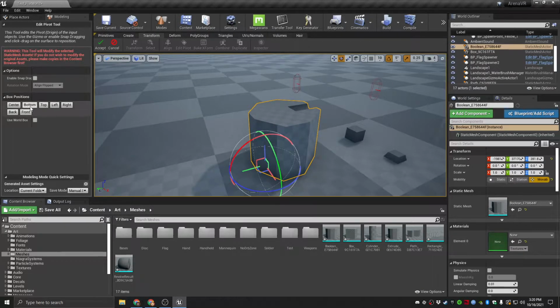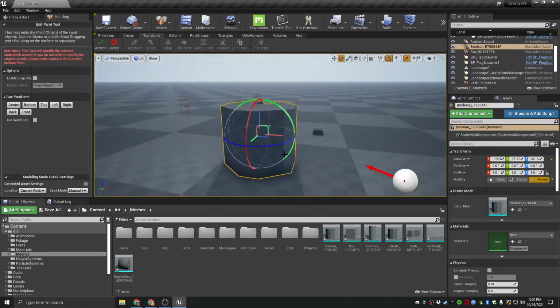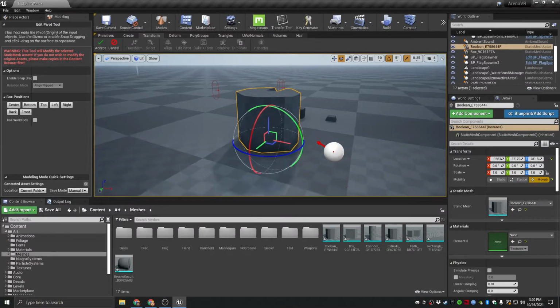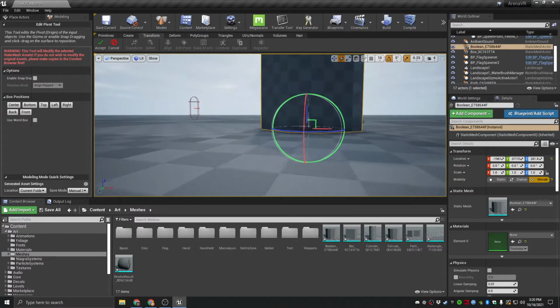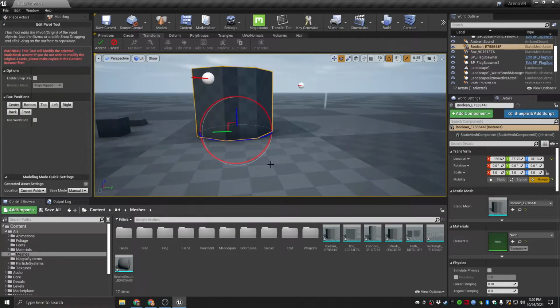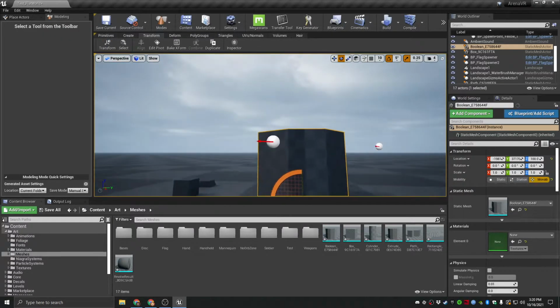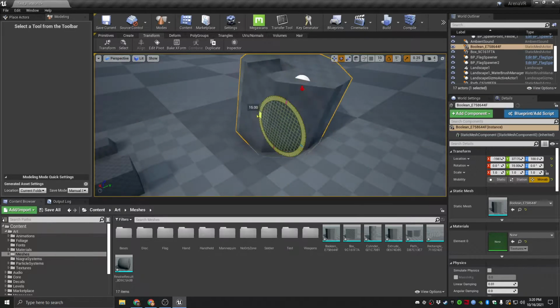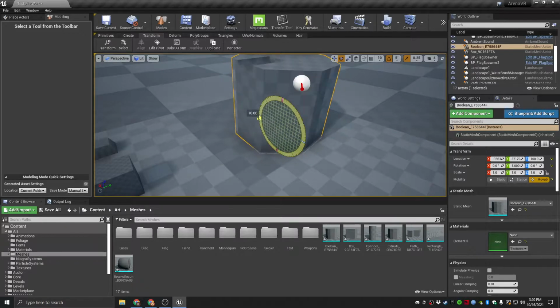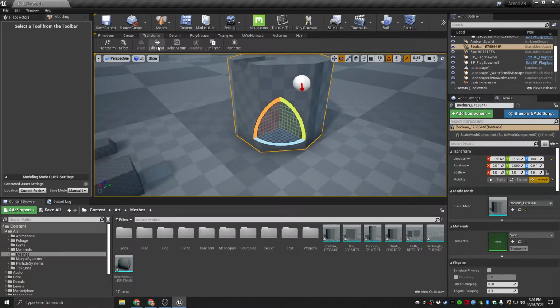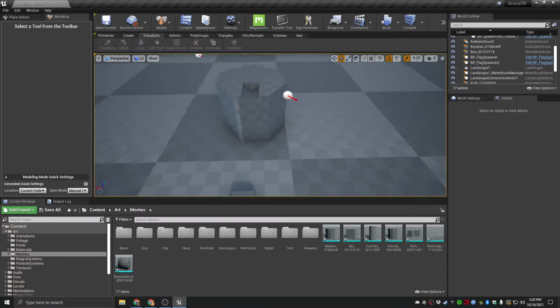I can actually just hit center and it will find the center of mass of the object. I can hit bottom and it will automatically find the bottom. So I'm centered on the bottom right now. Then I can just hit accept, or I can just move it manually as you saw. And now look, it's rotating on a completely different pivot point. Instead of the center, it's rotating at the center base. So that's really useful in case you need to modify a pivot point.